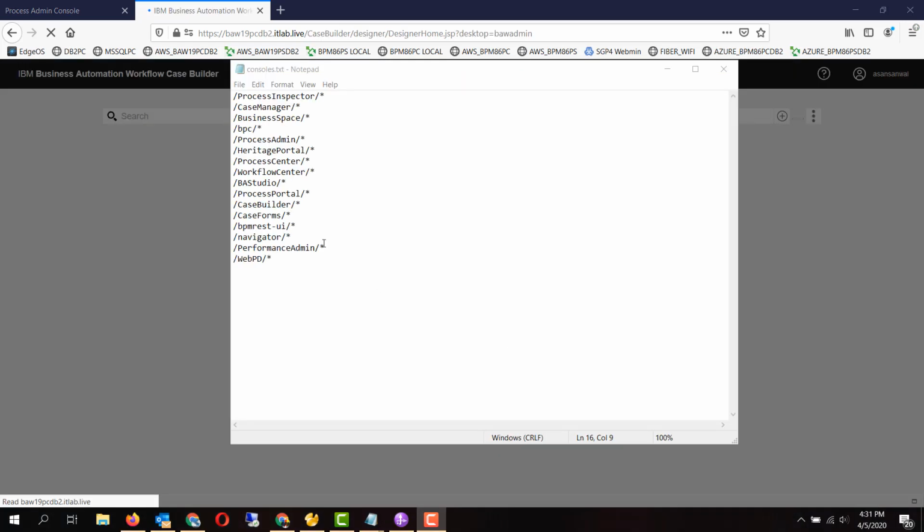There are additional interfaces available, for example, for Case Builder, Case Forms, a Navigator component for cases and content, and a Case Manager context root, which you can explore on your own.